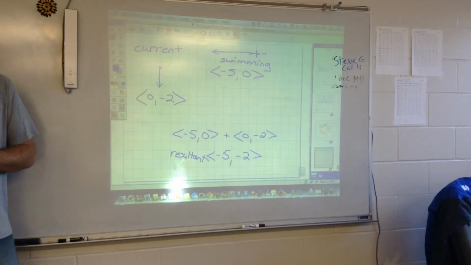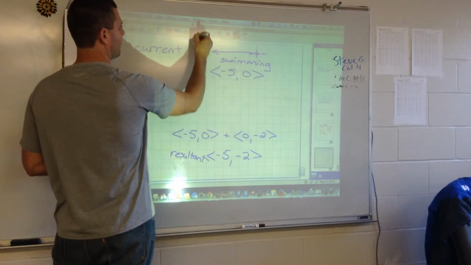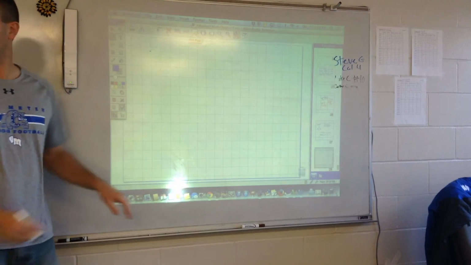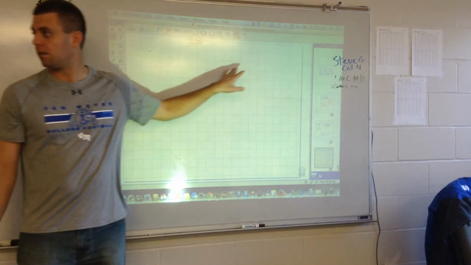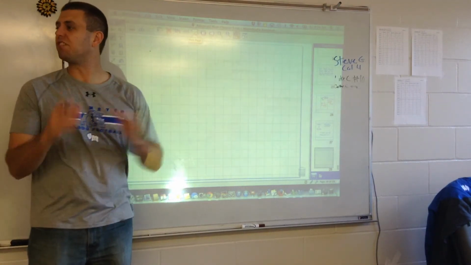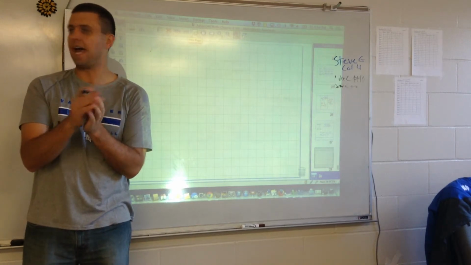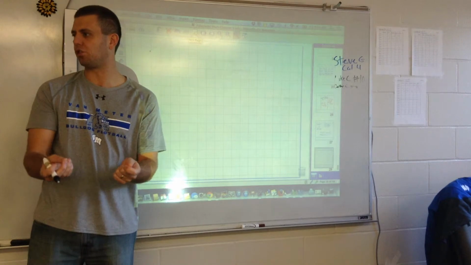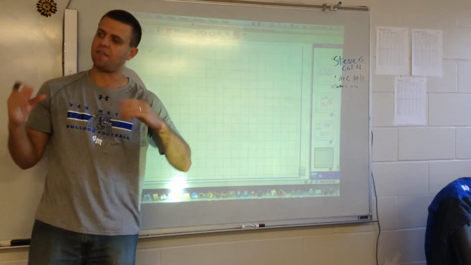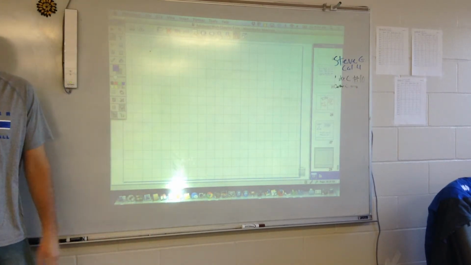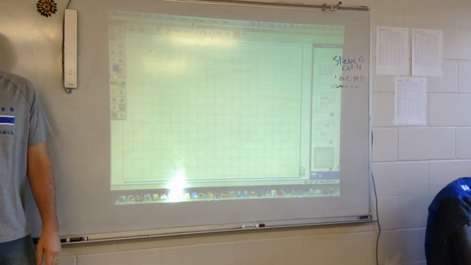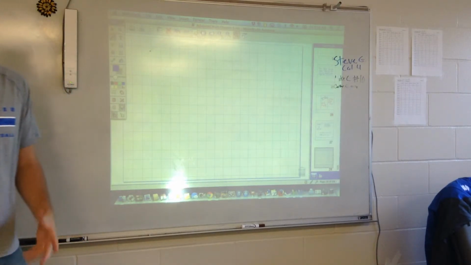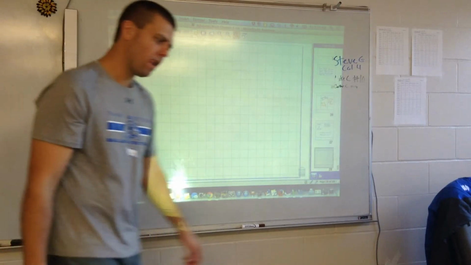How would you do 3 forces picture-wise? Find the x and y components of each vector by itself, and then add all the x's together, add all the y's together, get your answer as an ordered pair, and then find the magnitude and direction of your answer. That's probably the way you'll go when you start getting three of them.